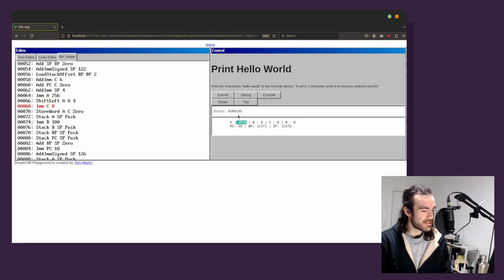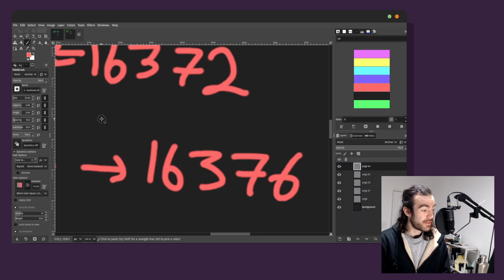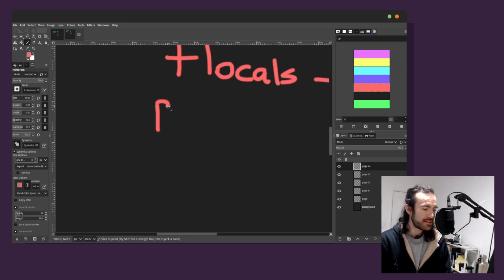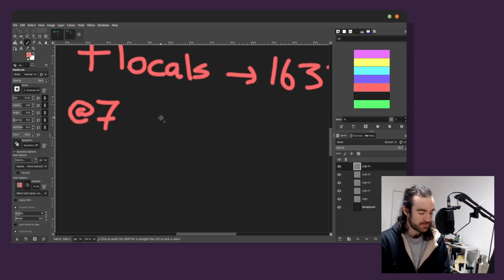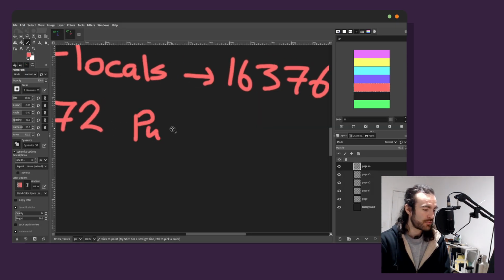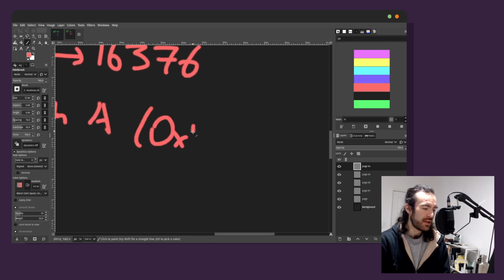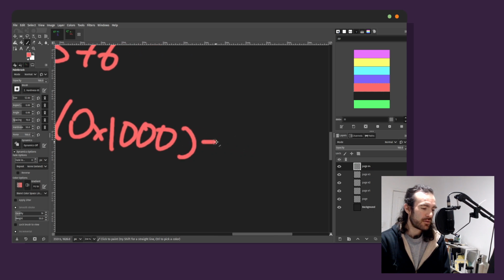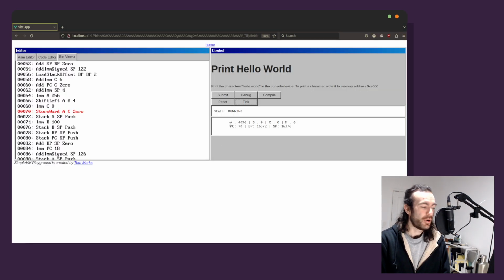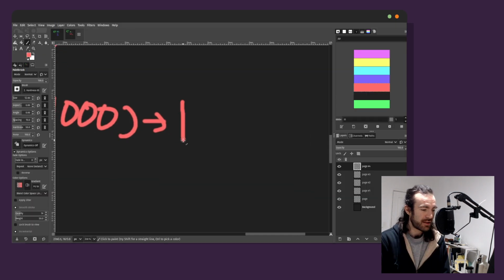Cool. So then this is in A, we do some stuff, and we push PC, so let's say PC at 70, at 72, push A, which is hex 1000, and we push it at address 16376, and the stack pointer goes to 16378.